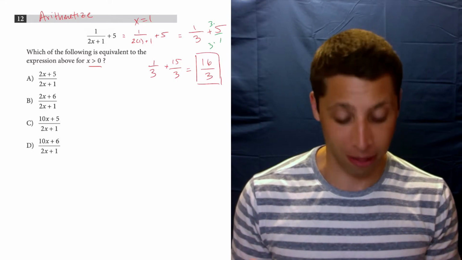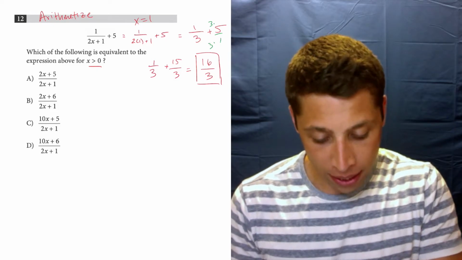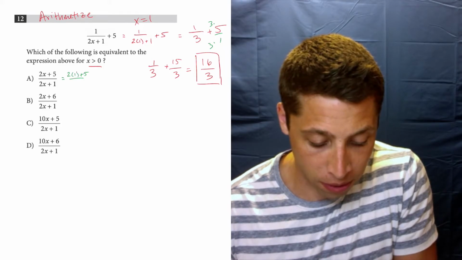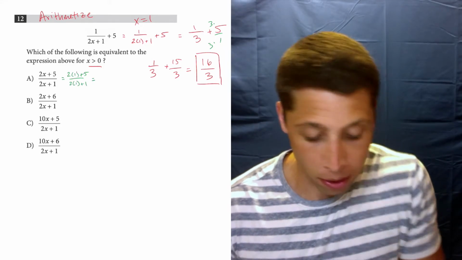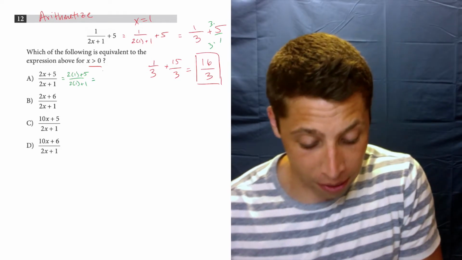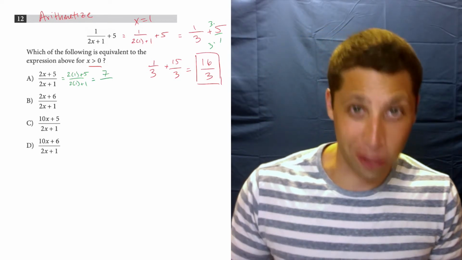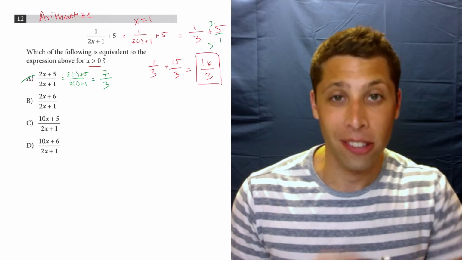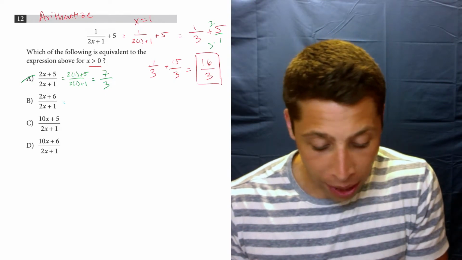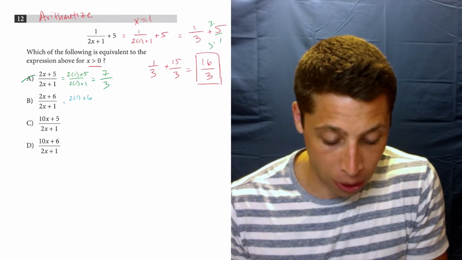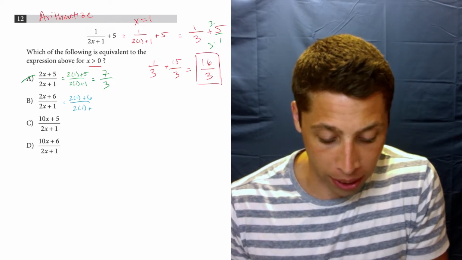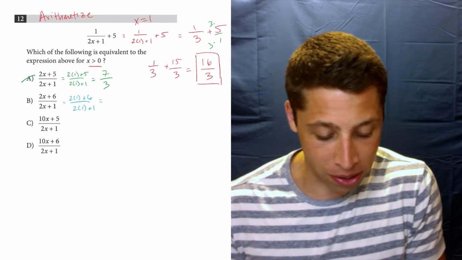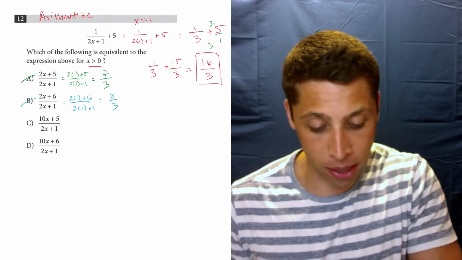So just be methodical here. Let's go through. So if I did 2x plus 5 over 2x plus 1, that would really just be 2 times 1 plus 5 over 2 times 1 plus 1. So 2 times 1 is 2, plus 5, that's going to be 7. 2 times 1 is 2, plus 1 is 3. So 7/3 is not 16/3, so that choice is gone. Let's keep moving. And you'll notice there's some shortcuts here. Because we have picked 1 as our answer, it's kind of like the x doesn't exist. We can just add the coefficient without dealing with the other pieces. So this is going to be 8/3, and that's not right. And then we keep going.